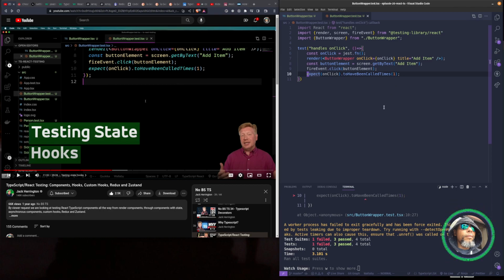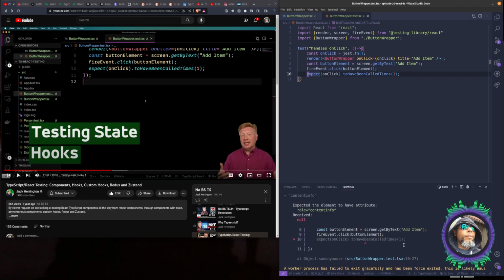Okay. Render button wrapper onClick, title add item. Okay, so who's failing? Why are you failing? Button element, screen getByText add item, fireEvent click button element, to have been called.